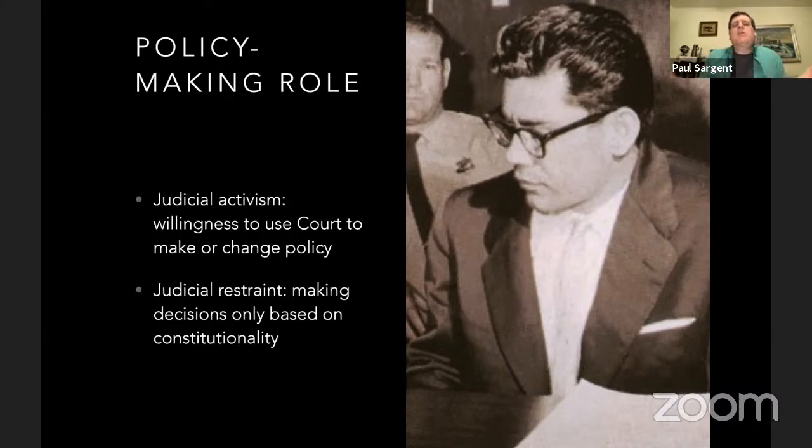So in order to illustrate this, let me give you the story here of Ernesto Miranda, okay? You've all heard of your Miranda rights. You've watched TV shows, cop shows, where they read the Miranda rights. You have the right to remain silent. Anything you say can and will be used against you. You have the right to an attorney. If you can't afford one, one will be appointed to you. You're familiar with this.